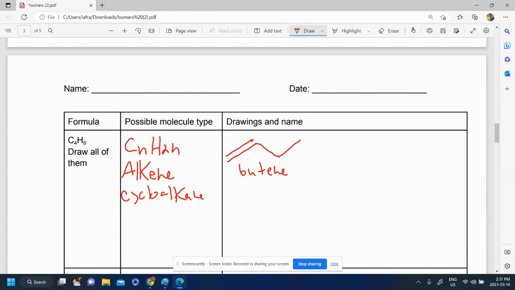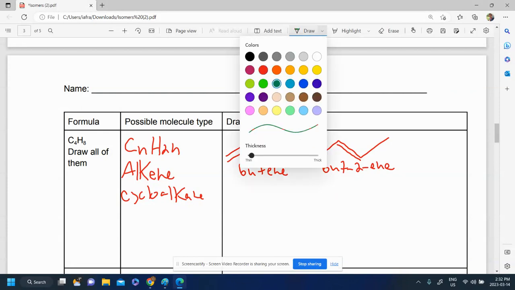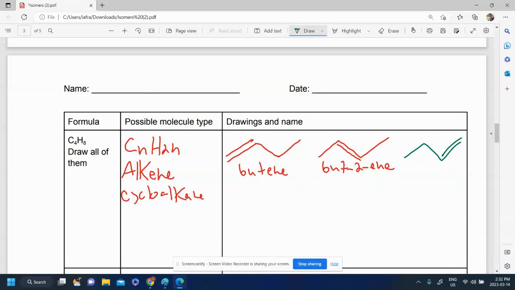When I have alkenes, I like to move the double bond around because that counts as being structural isomers, constitutional isomers. Because as you move the double bond, you technically move the H's from one carbon to another. So I could get this but-2-ene, but then I can't really do any more. Like if I did this, it would be butene again, just flipped. It'd be the same thing. So butene and but-2-ene, those are the longest carbon chains with a double bond that I can draw.